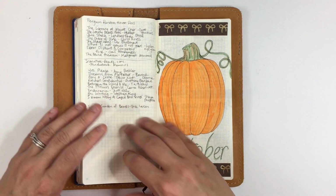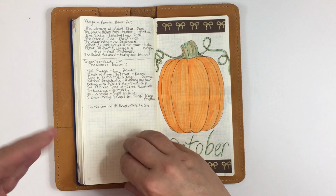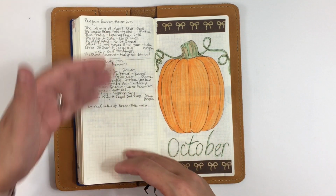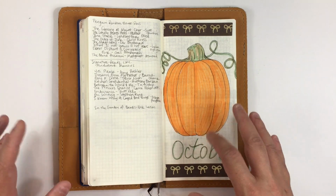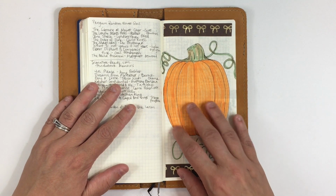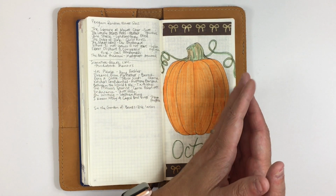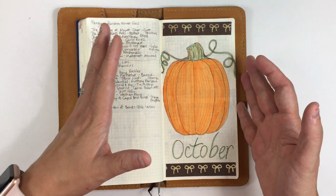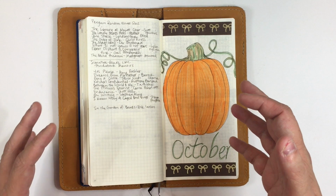Previously for the notes, so the notes are in the regular Hobonichi Weeks, 68 pages, that's front and back of just plain grid paper. And I had just been using this to create notes and random lists and collections, kind of like a bullet journal, but it was really haphazard and random. But then I had been watching a lot of bullet journal videos, especially where the YouTubers have been super creative in creating these themes where they plan out and draw and create these layouts for the entire month that all follow around this theme each month, and they just look really beautiful.